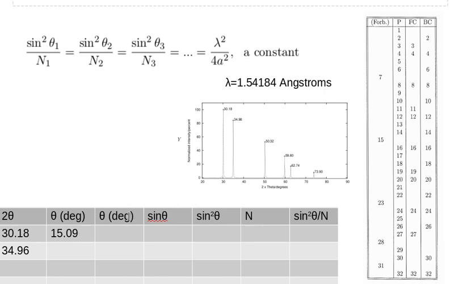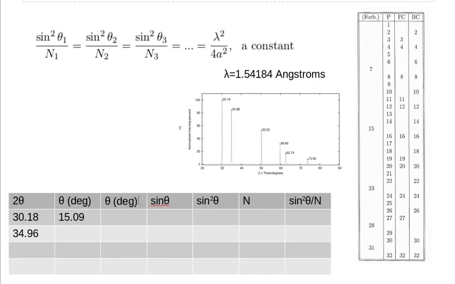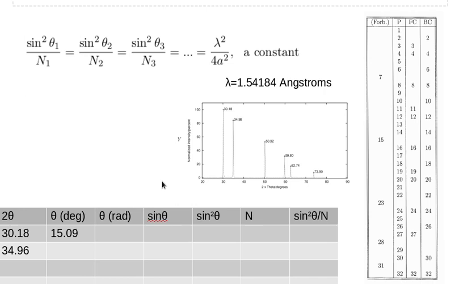However, we can't work normally with theta in degrees, because the sine function in spreadsheets and on many calculators, just be careful, often expects radians, so it's worth changing to radians. You simply multiply by pi and divide by 180 to change it to radians. Then you can get sine theta. Just make sure that you are calculating sine of theta.